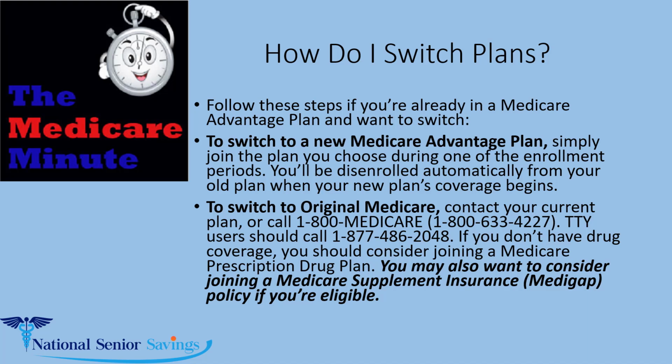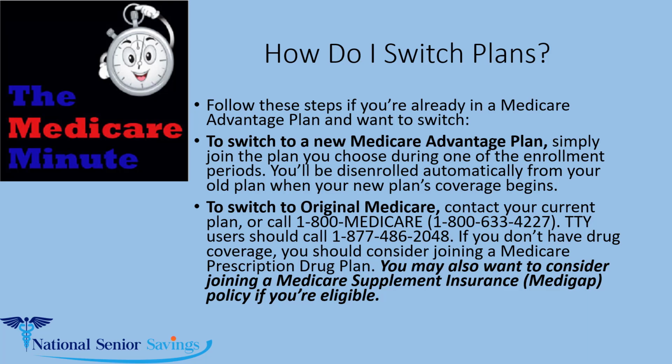So to switch to original Medicare, if you just want to go back to original Medicare with nothing to go with it, contact your current plan or call 1-800-MEDICARE and they can help you out. Now, you may also want to consider joining a Medicare supplement insurance Medigap policy if you're eligible, which means that if you're past 65 years of age, it's going to be medically underwritten. You may or may not qualify to get a Medicare supplement at that time.